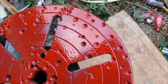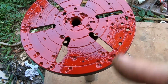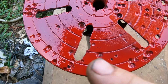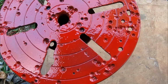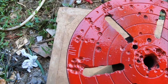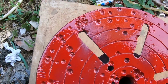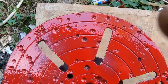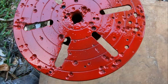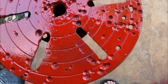Oh, what have you done? You painted it red. Now, I did actually give it a prime underneath the red, and then I put the red on. My aim is to highlight the craters. I'm going to call them the craters. You know, just as a warning for other people who want to use it, if I get rid of it or I die and someone inherits it, do not do this. See the red. Danger. Yeah, I think it's a good idea. Let's see how it works out, yeah?